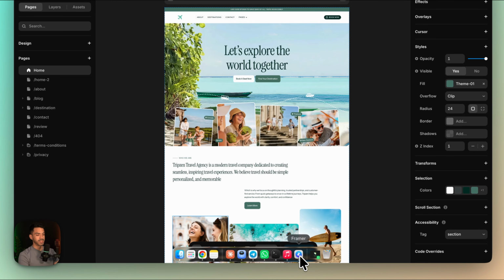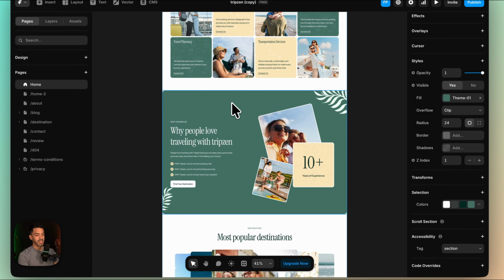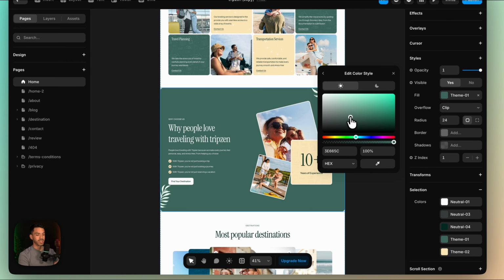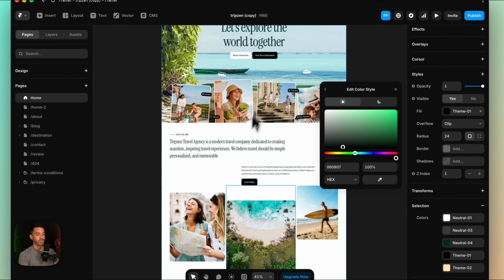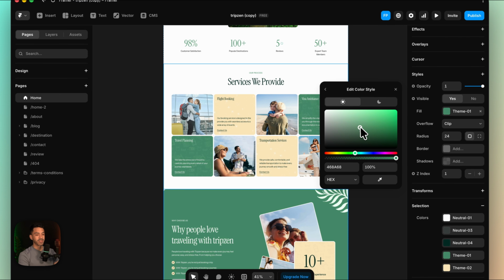Coming back to the page, let me show you what we quickly did. So the theme color of the page we changed by editing the theme color itself. As you can see, if I put it black, then the whole web, even the buttons and the banner, will become black. So we chose from a very light green, this green that feels more appealing.